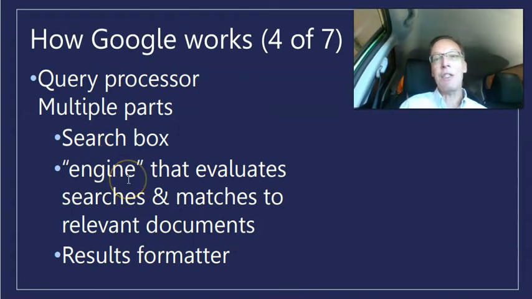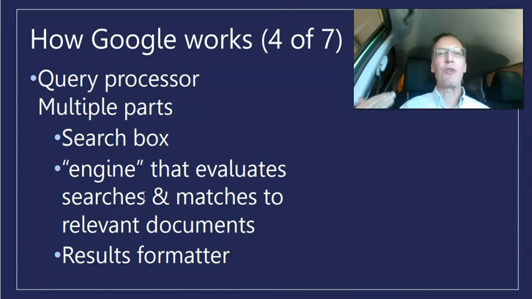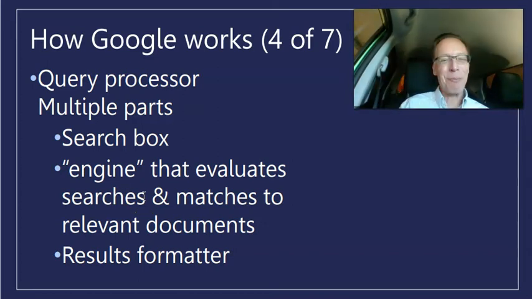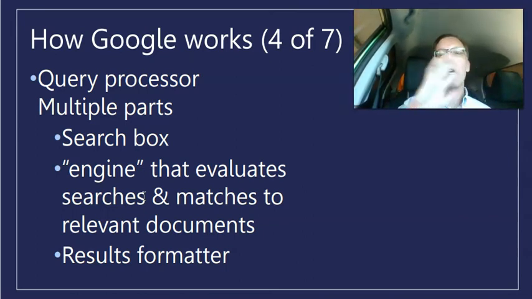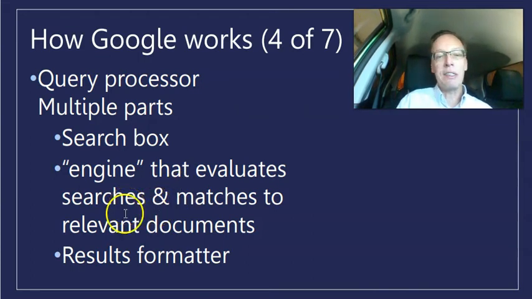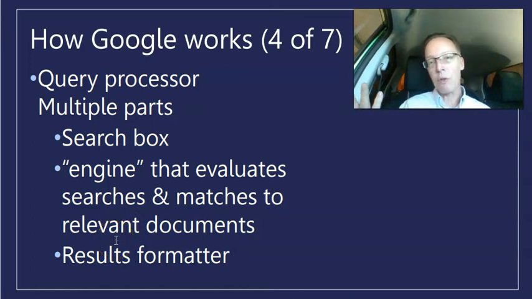And then there's the engine that evaluates the searches and matches for relevant documents. That's one simple phrase, but people have spent their professional careers working out this part of it. So the engine sees what you've typed in, and it takes into account everything else that you've searched on, because there's this whole approach of artificial intelligence. So it's taking into account many things when it evaluates what it is that you or anybody searches on. And then it brings back results. So they call it a result formatter.